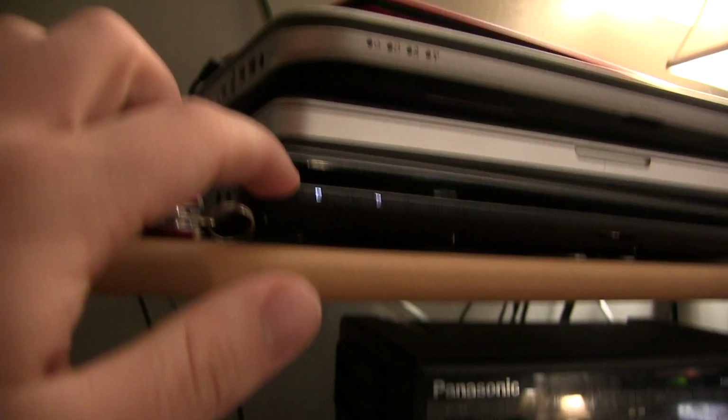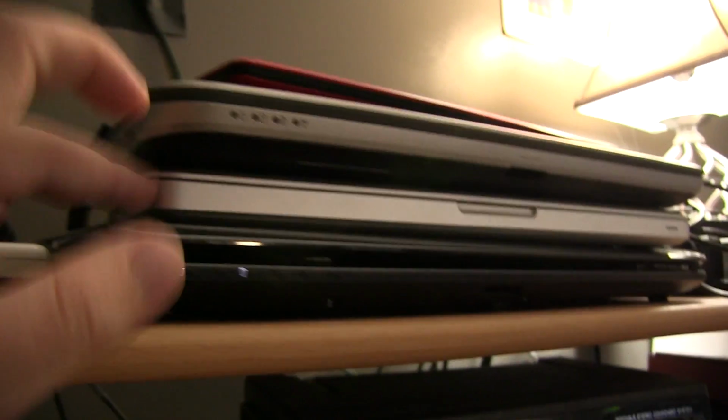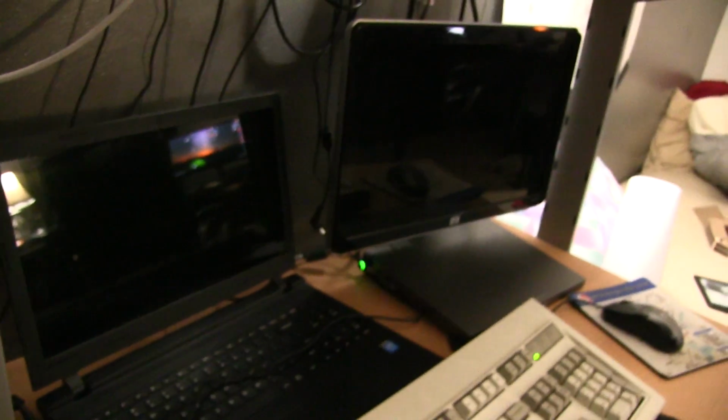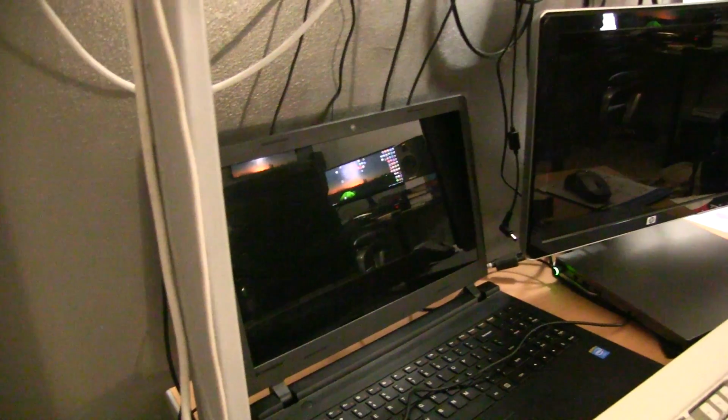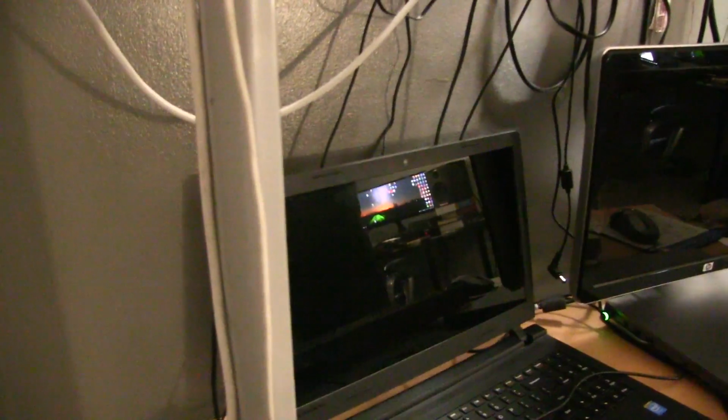This is running Ubuntu right now. I might put something else on it eventually. I'm going to try to get Mac OS X working on this again. Or Elementary. This is still running Linux Mint like I showed the other day. And that's kind of where my computers are for the moment. Pretty satisfied with it. Kind of just happy to be experimenting and playing around with Linux. Because that's always a good thing to do.